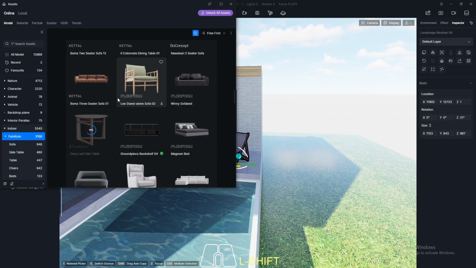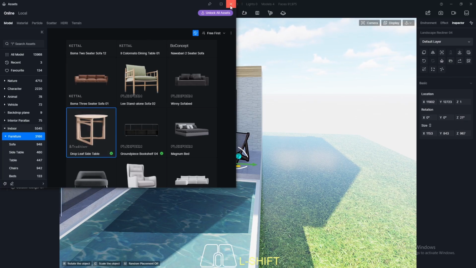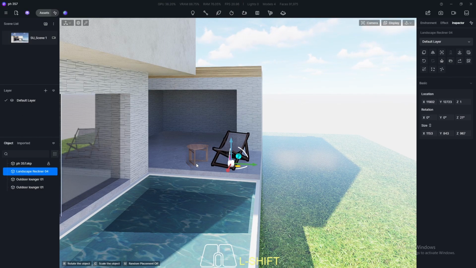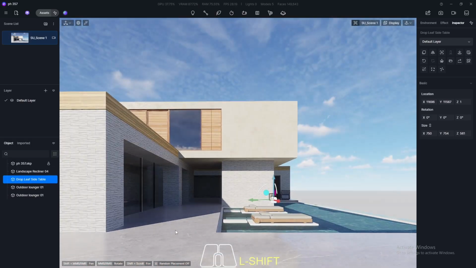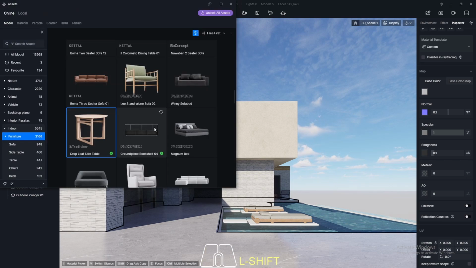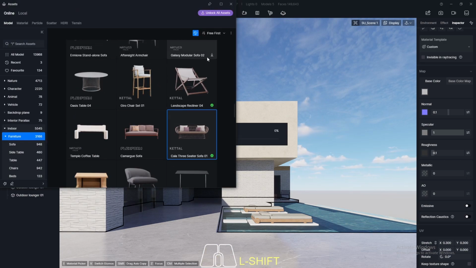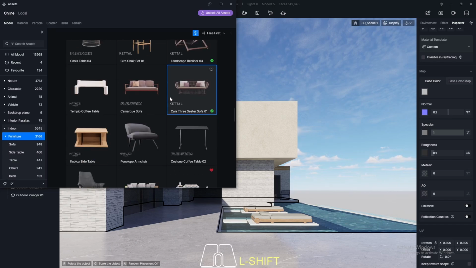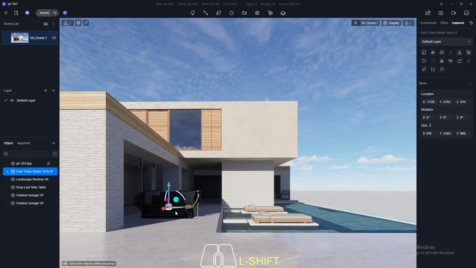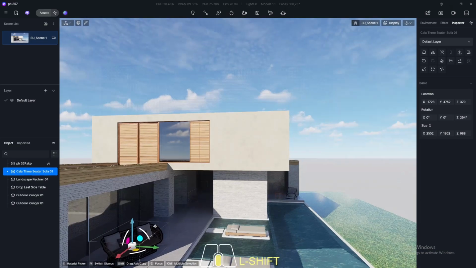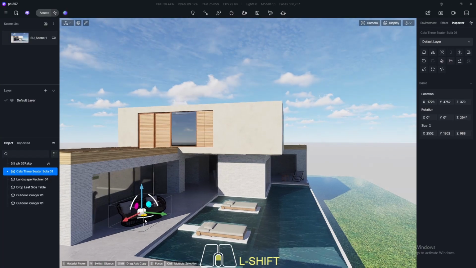We have a lot good furniture here. We put in here. And then we can put this sofa. Wow, that's beautiful. Right here. Oh, come on.